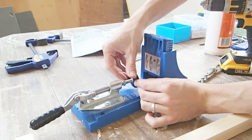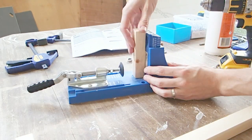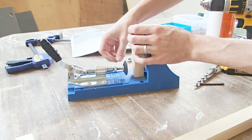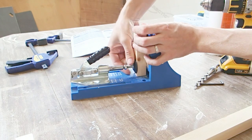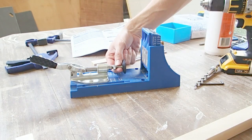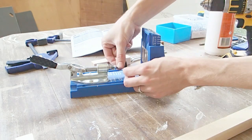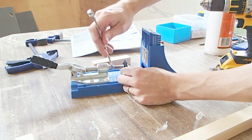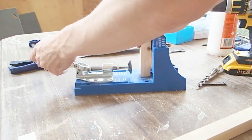And what you need to do, just to show you, okay, is place your piece of timber in here, close the clamp, and basically move this until it's hand tight against the workpiece, okay, which it is now. Take it back off, take your timber out, then turn this a couple of times to make it go a little bit further in to make a really nice tight fit, and then close off your nut here. Don't forget to tighten it with the spanner so it doesn't come loose again. Then once you've done that, place your piece of timber in and just check that it does clamp on nicely.